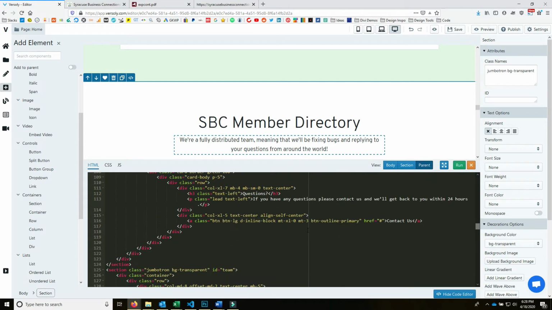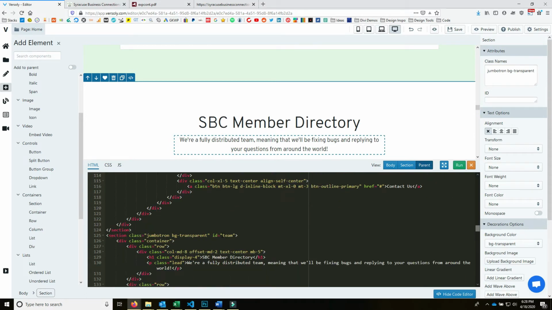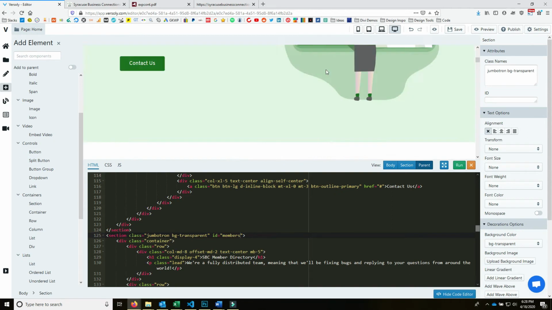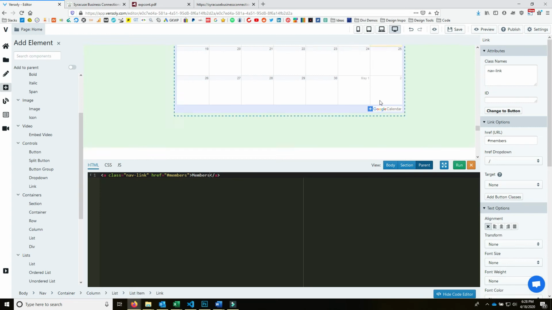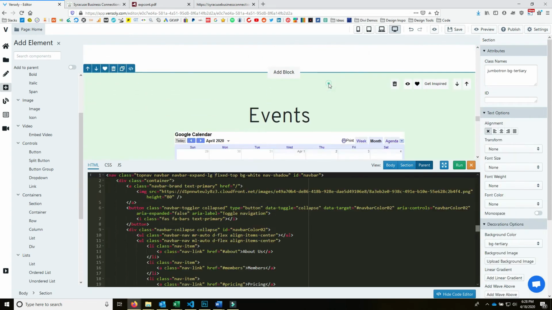It's the CTA. Change this to members. Yeah, oh, the events section.